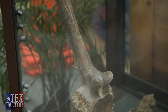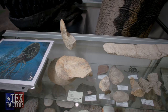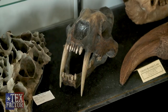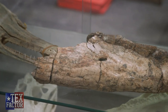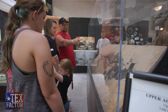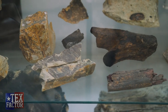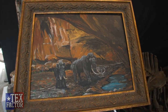Our collection at Texas Through Time is unique because we have the most diverse collection of Texas fossils on display anywhere in the world. This spans from some of the youngest fossils found in our state to some of the oldest, and we display fossils of all sizes — from dinosaur bones to tiny microinvertebrate fossils. We think it's really important to educate the public by showing the diversity, types, size, and fossils from different types of environments to really paint the complete picture of our ancient history here in Texas.